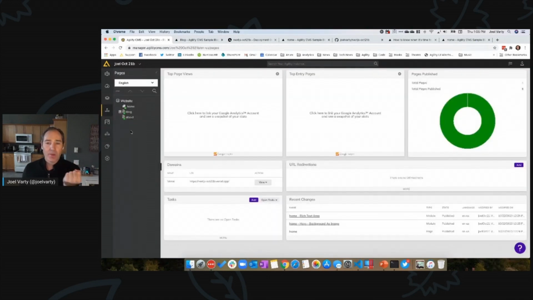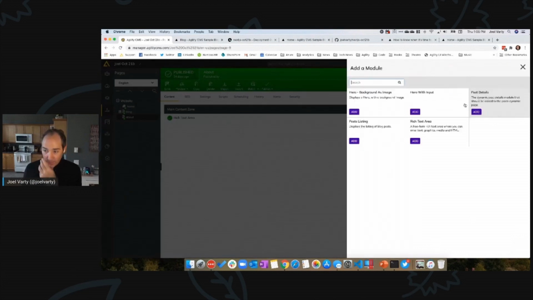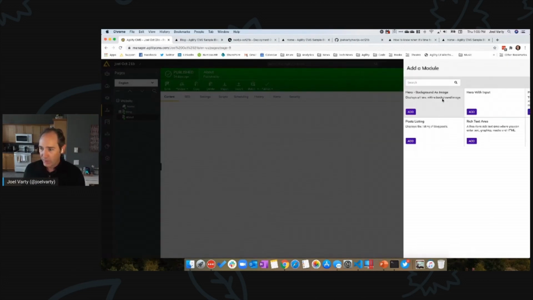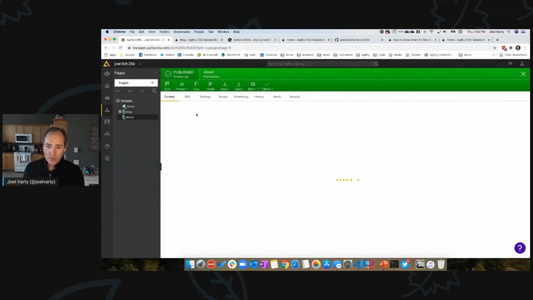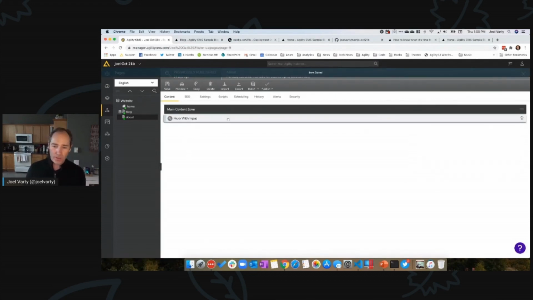Now I've basically given my users this Lego block that they can use all over the place, right? So here we go, hero with input, add it to a page. So this is now, say, hey, I wanted to have a hero on my about page for whatever reason. Do that, and I've set my heading to be whatever I want. This is awesome. And once it gets implemented in the code, now that would actually output, I need to drag it above here.